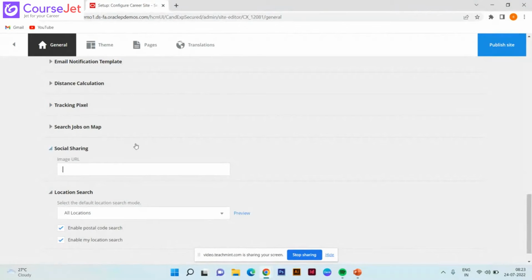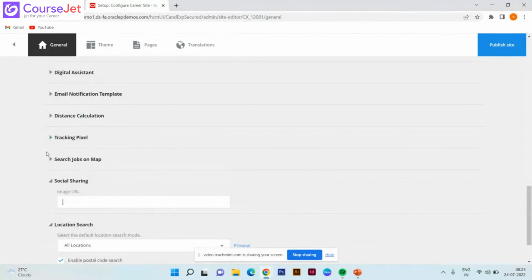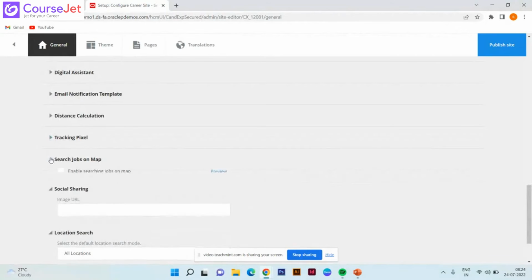Once we click on that URL or image URL, some image will get populated beside the job requisitions. Whenever we have to share it, we can share it on Twitter and all.